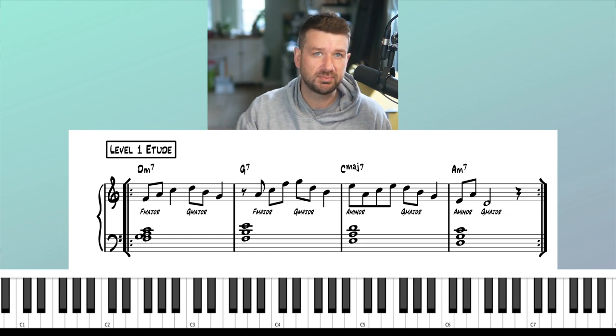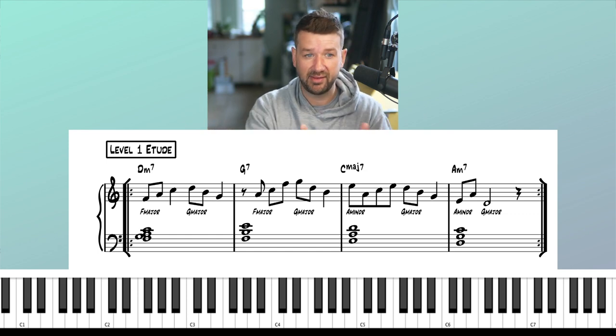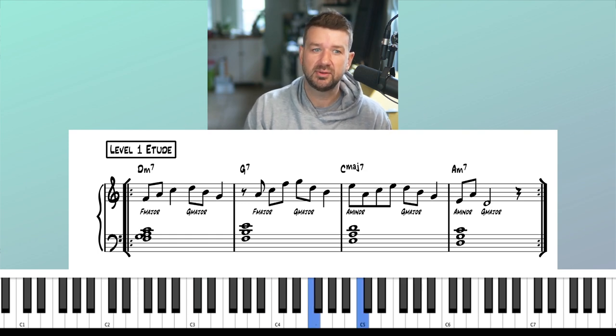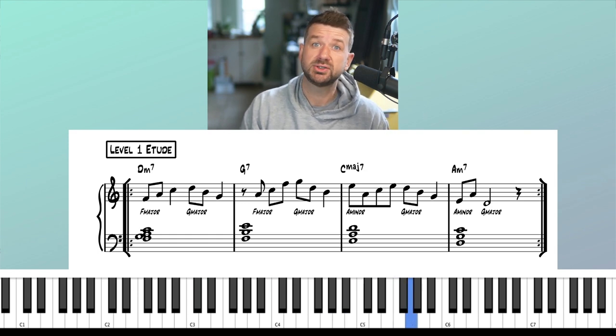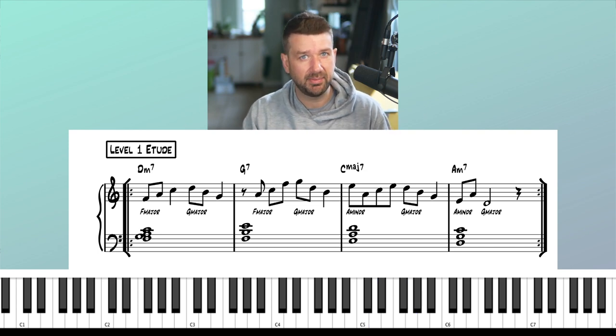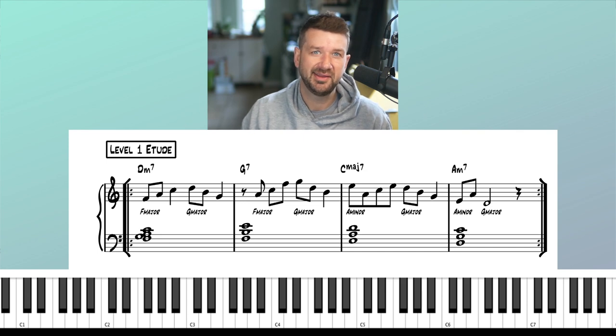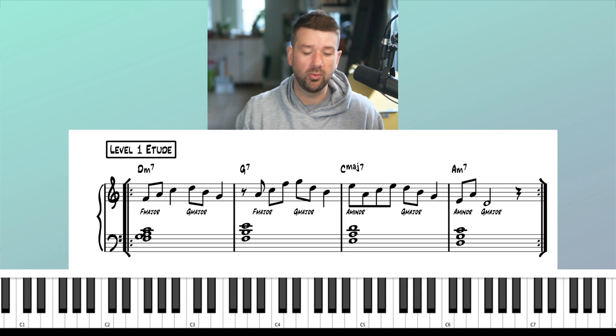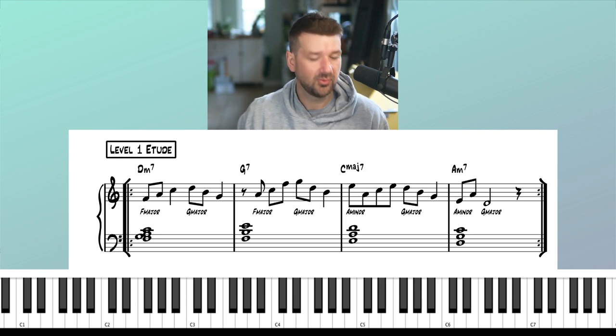So let's try it, though. I want you to just explore now using these triad pairs. I have them labeled there, and you can use them however you want. Try different shapes, different inversions. Just change the triad pair when the chord changes. And you can use my voicings here if you're a pianist to help get the sound. I'll play some bass, 2 and 4 on the hi-hat. Here we go, 1, 2, 1, 2, 3, and.